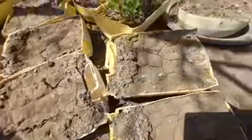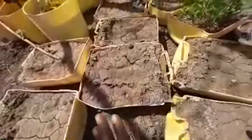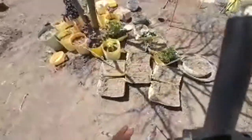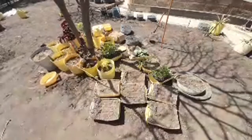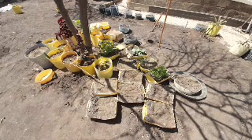So they need watering. So this is the soil I'm working with. I'm working with a soil that is so difficult to grow crops in, but I'm managing to grow some beautiful crops. So these ones need some watering. Let me get some water. We are more than half an hour in. So for the beets, let me add some little water.